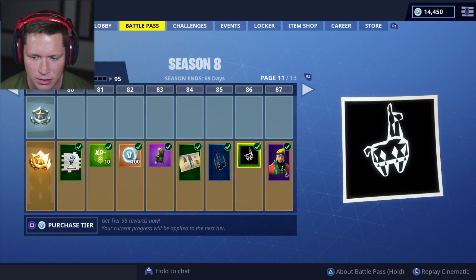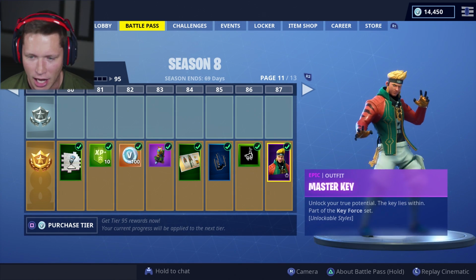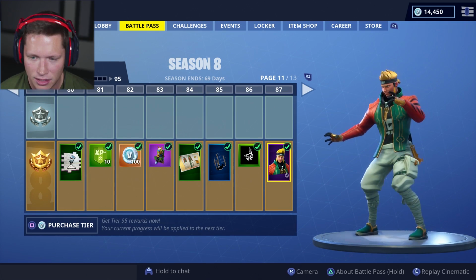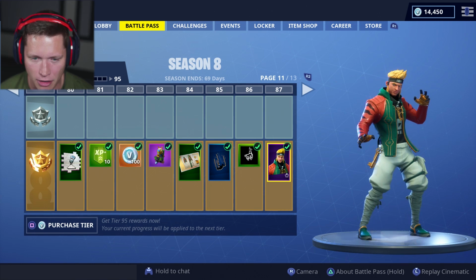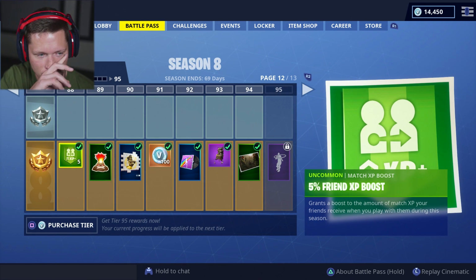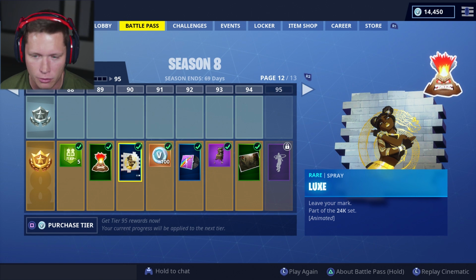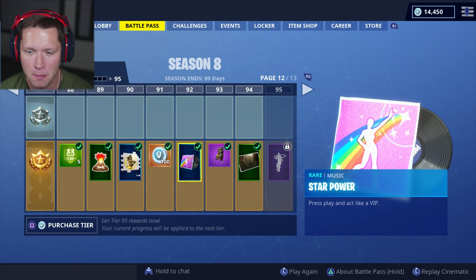We've got a loot llama, that's from the getaway LTM. That's kind of cool. Master key, unlock your true potential, the key lies within. Kind of interesting here. This set I feel like is the most boring set of all of them, but it's not bad. 88, got 5% friend XP boost, angry volcano emote, the Lux spray, 100 V-Bucks, star power.